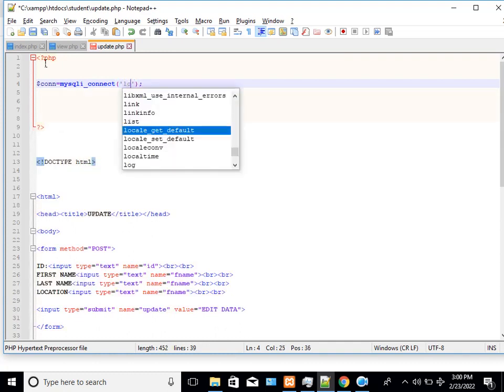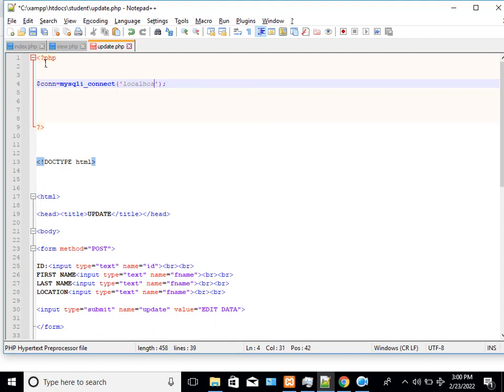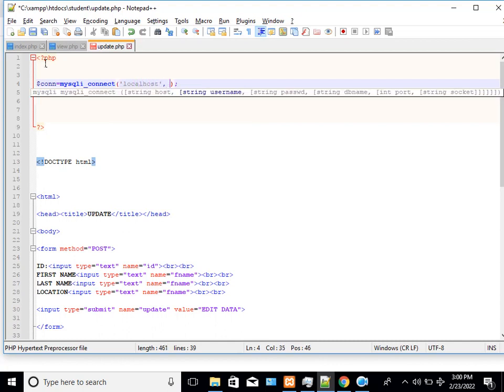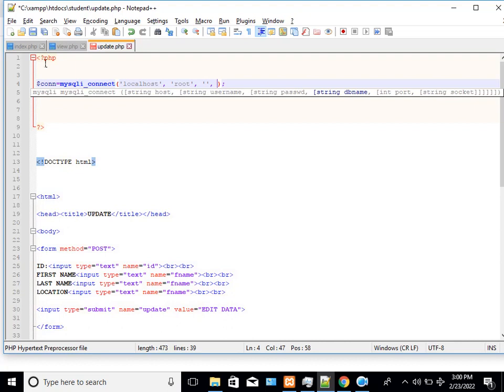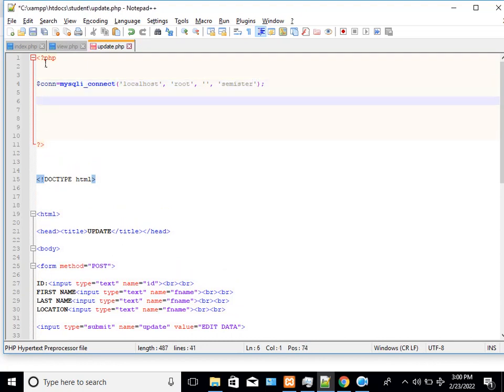Our host name is localhost. Our username is root. Our password is null; I don't have a password for my database. Then the database is called seminar. Last time we created a database called seminar. So let's first test the connection to see if it has connected.